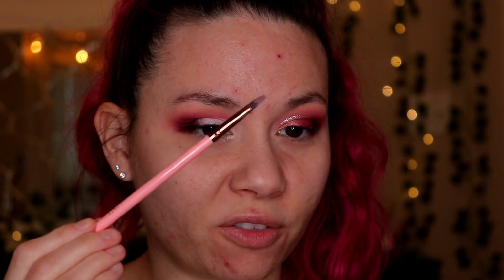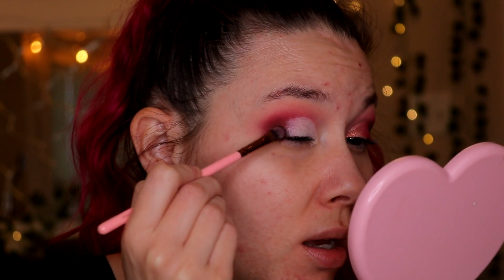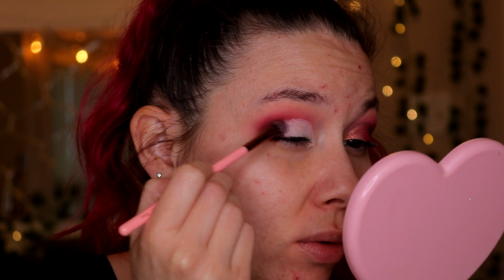And then I'm using the concealer brush. So this is the 245 small shader, but it's like a flat concealer brush. And I'm going in with that dark black shade in the Huda Beauty palette. And this is going to go on top of that brown.